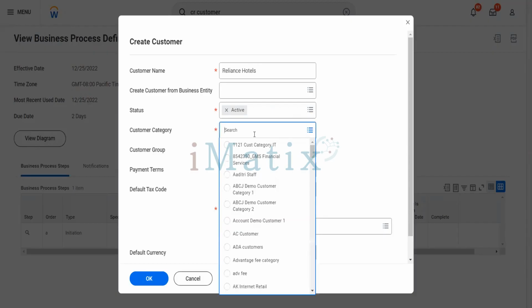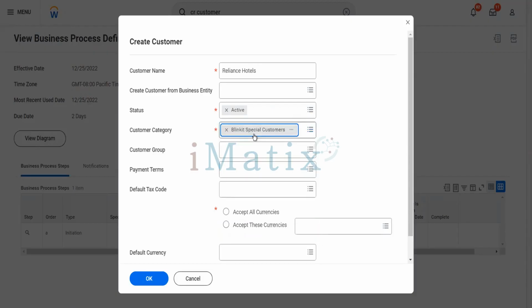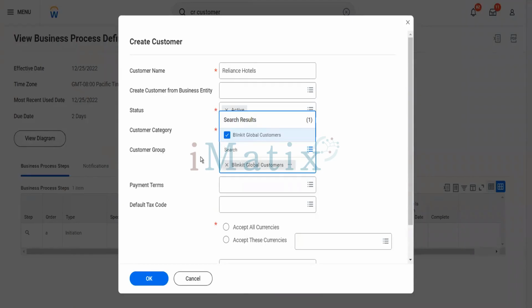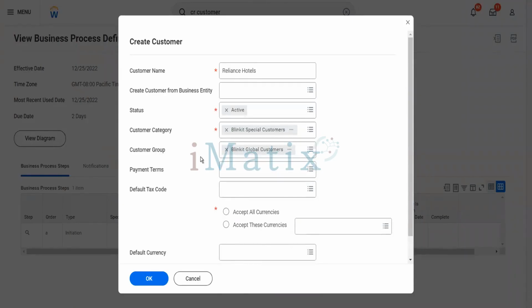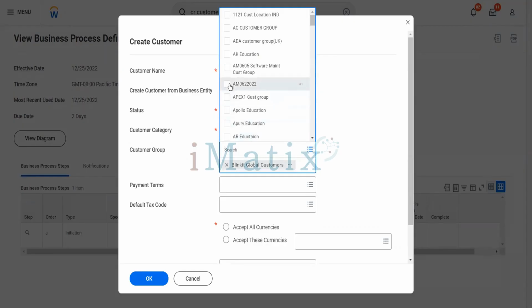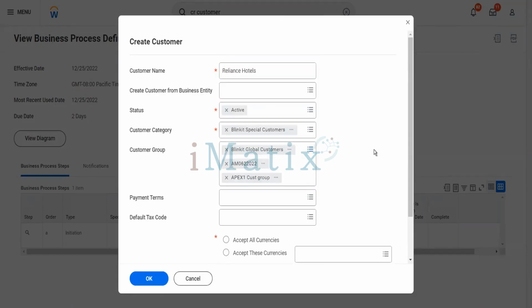Customer category. It's time for us to use it, then again with the blank. Now, this is an important thing. Let me tell you about this one. We can have only one customer category, and it's logical. Also, you can use one customer category, but you can use different customer groups here. We can use this one, or I can use this one also. You can use n number of customer groups while creating a customer or after creating the customer also, but you can use only one and only one customer category. Is it clear on this?